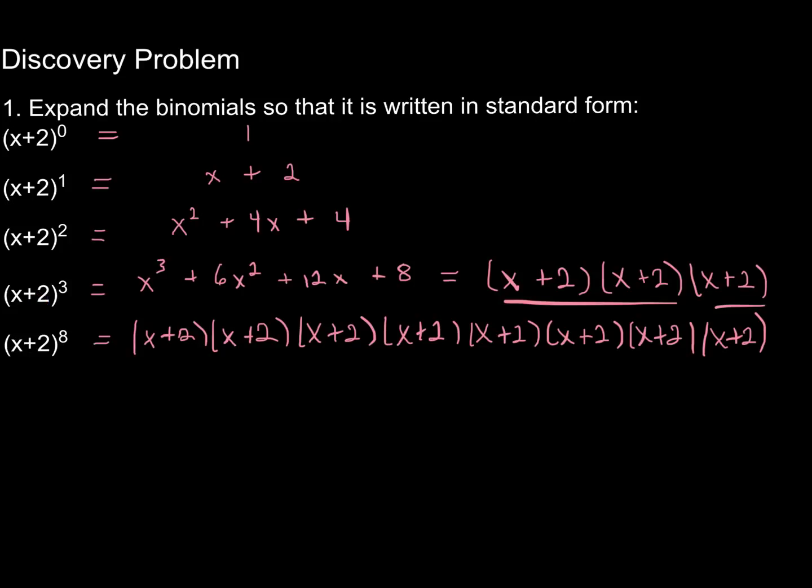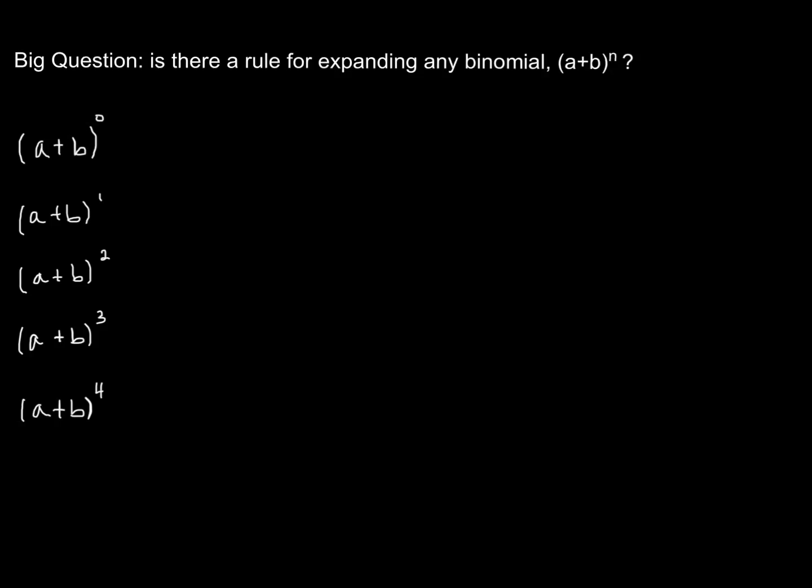So what we're noticing is, you know what, there might be some patterns that I can take advantage of, that I can actually say will work no matter what my exponent is, and no matter what the two things inside are, what the terms in the binomial are. And this is exactly the aim of the binomial theorem, to figure out a rule for any binomial raised to any power, what will the expansion look like? So let's go ahead and take a look at that now. Okay, so the rule that we're trying to figure out is, what is the rule for taking a plus b and raising it to the nth power?